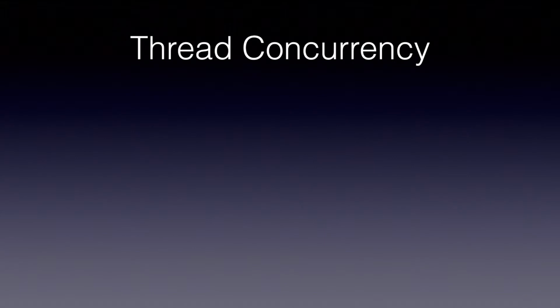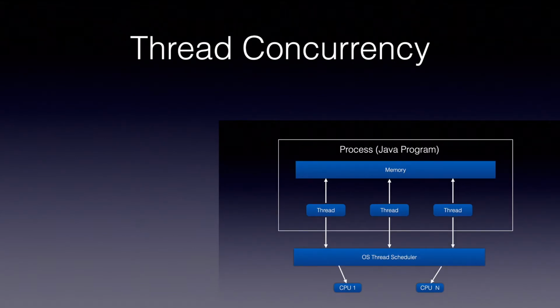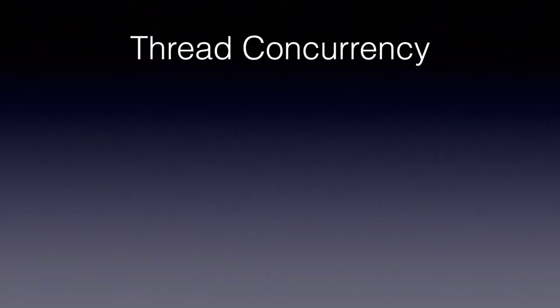In the previous slide, we saw there is an OS thread scheduler sitting between threads and CPUs. That scheduler uses an algorithm to decide which threads get the CPU time. One of the most commonly known algorithms is round robin scheduling, in which a fixed amount of time is given to each thread. As soon as that time is over, the thread is taken out of the CPU and the next thread is put in for the computation. The OS goes in a round robin fashion, starting with thread 1 to the last thread and then coming back again to thread 1 and so on.